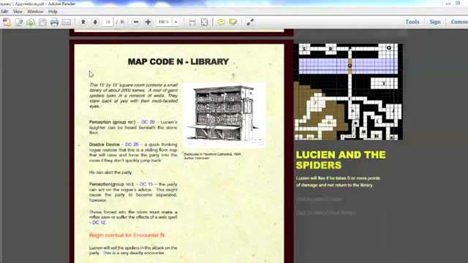This 15 by 15 square room contains a small library of about 2,000 tomes. A nest of giant spiders lurks in a network of webs. They stare back at you with multifaceted eyes. And so what we have here is Lucien beneath the stairs.